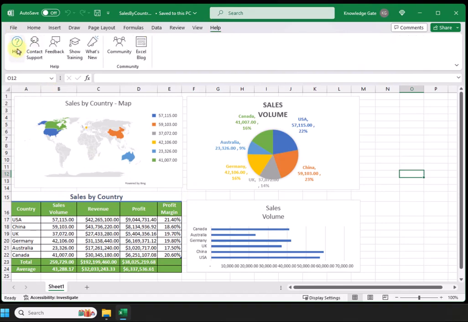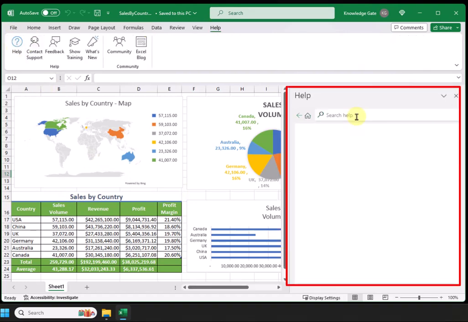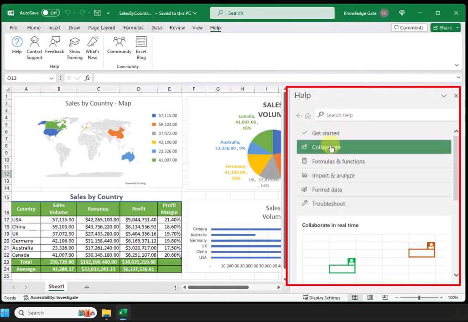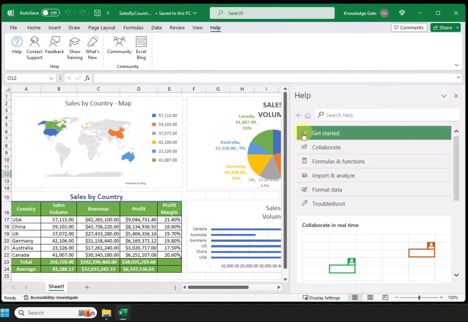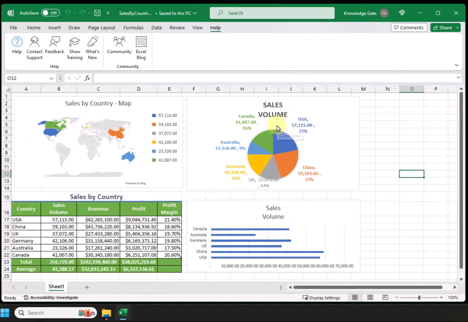Let's go back and see if the help icon shows up. Oh, there we go. So here, as you can see, in the help, you can type and start looking at, or even search for the help you are looking for, or getting started and all that. So that's it, folks. This is the quick tutorial that covers the basic features to get you started.